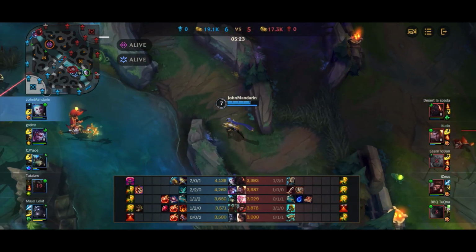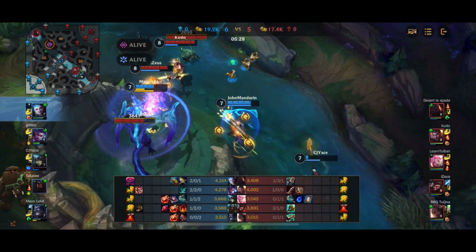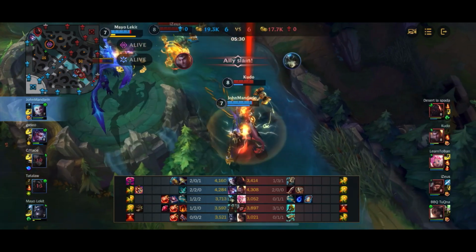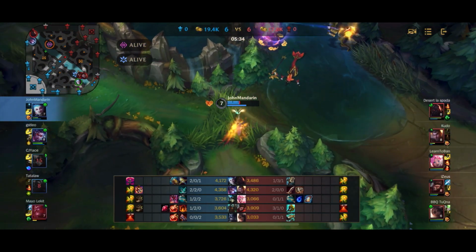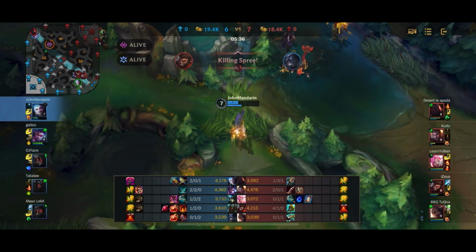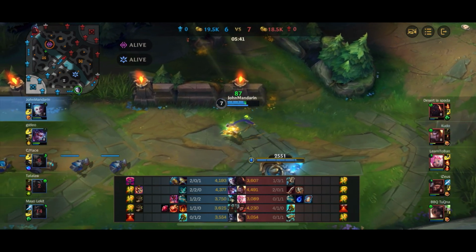Here I managed to pick up one plate as well, and then I'm going to rotate over to the dragon fight. So here I'm trying to put the traps down to block Jayce from coming here. He ends up flashing and killing the Nami. However, I'm in a little bit of danger with the Wukong and the Jayce there, so I'm gonna have to back off and concede the dragon over to them.